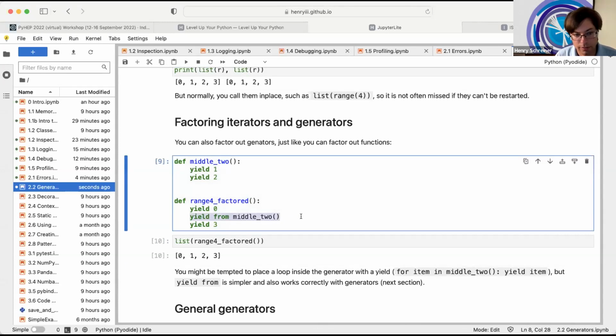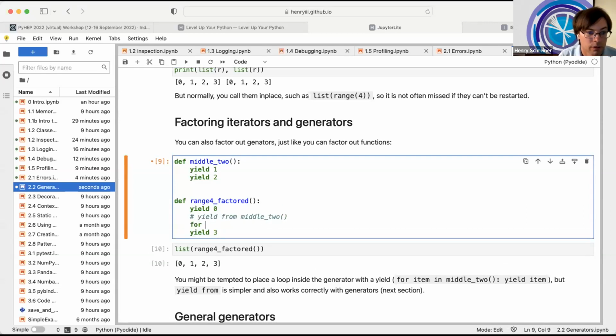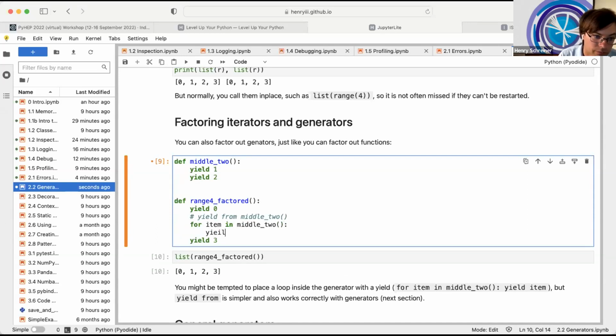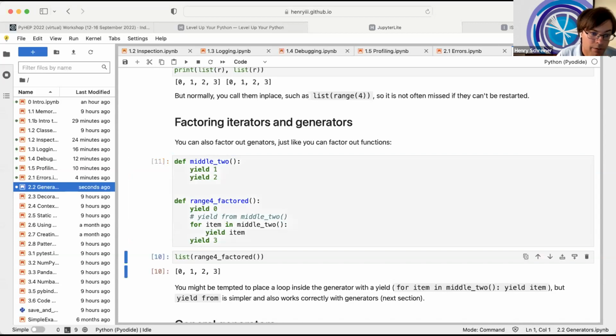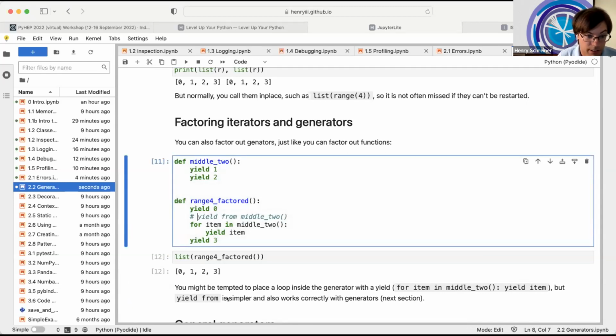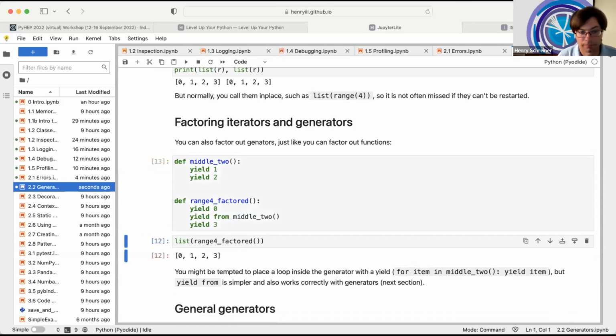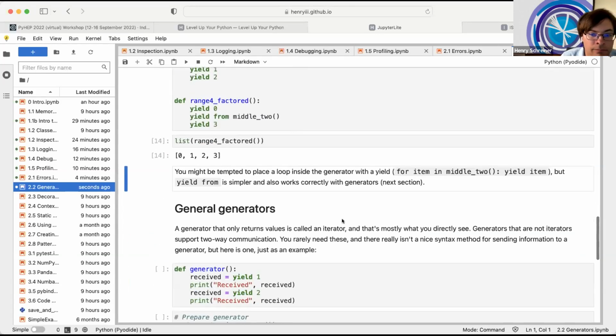It's actually really tricky to write this. It's obviously a little easier if they are guaranteed to only be iterators. So I could write for item in middle2, yield item, and that would do the same thing. That one's not too terrible, but if this was actually two-way communication, that would be really terrible because this would not support that. It turns out to be about 10 lines to support it properly. But that's quite handy and it's built in. Okay. Oh, I actually wrote that right there.